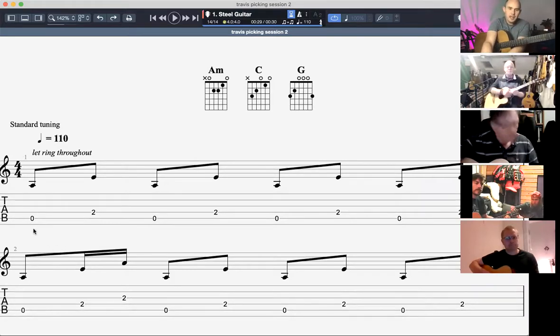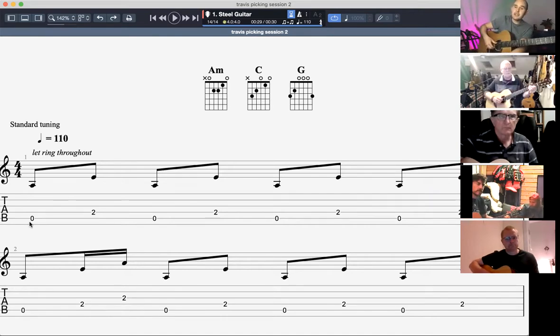So everything that we're going to do is still based on this very linear, alternating bass, where with our thumb we're moving between the A and D string. If you hold down an A minor chord, your thumb is going to play A, D, A, D, A, D like this. Just like before, we're going one and two and three and four and one.